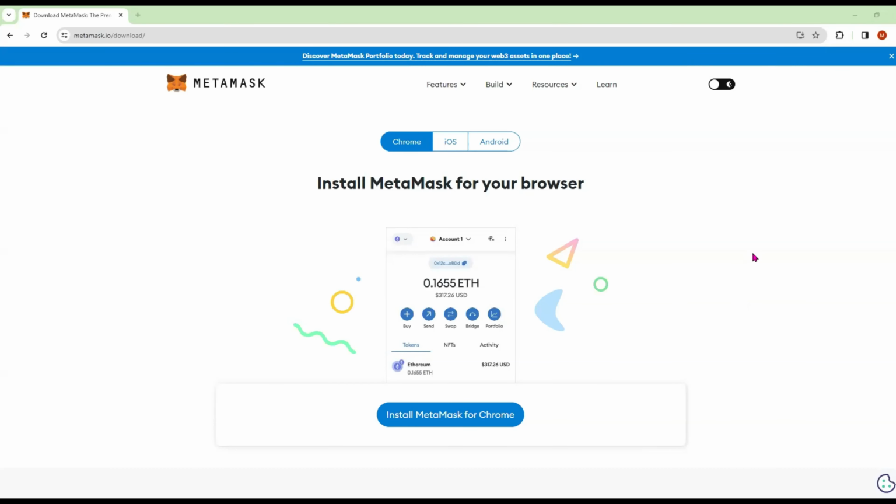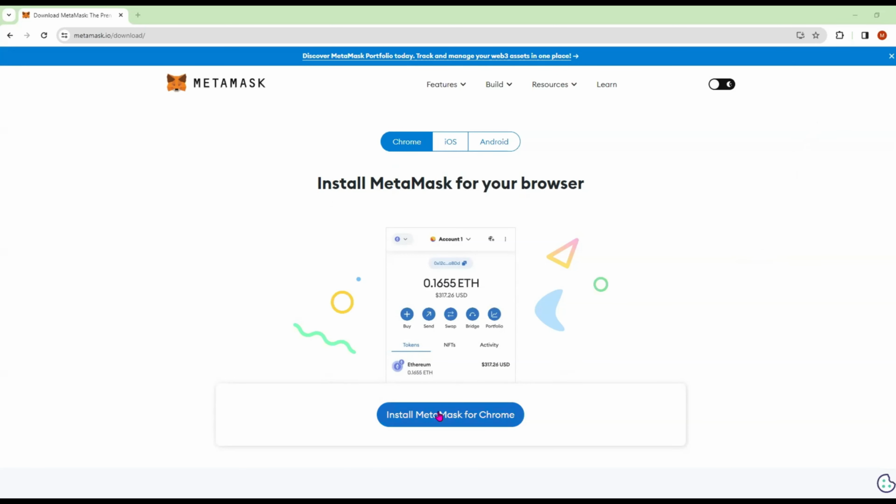So first off, let's jump into MetaMask, the decentralized wallet. I like MetaMask. I'm comfortable using MetaMask. It's not the only wallet out there, but it is the one that I'm going to use to show you how to do this. So first off, we need to install the MetaMask wallet. I am going to be doing this from the Chrome browser. Yes, you can get MetaMask on your Apple phone or your Android phone, or you can get it on other browsers, the Brave browser, or whatever. I'm going to specifically be doing this using Chrome and using MetaMask. So you may need to look for other wallets, but this is the one.